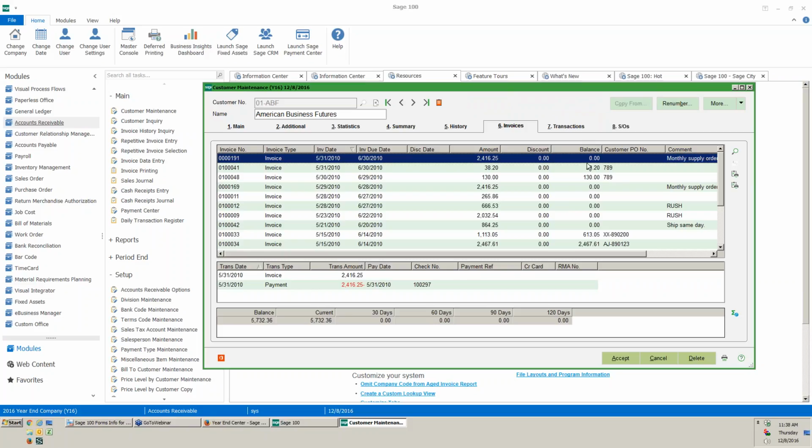So some people don't want them to show up that long, because if they process a lot of invoices, thousands of invoices, it just makes the list too long and it slows down the system. So they may not want 999 days. Other people don't have that issue and they really want to see as much history as possible.